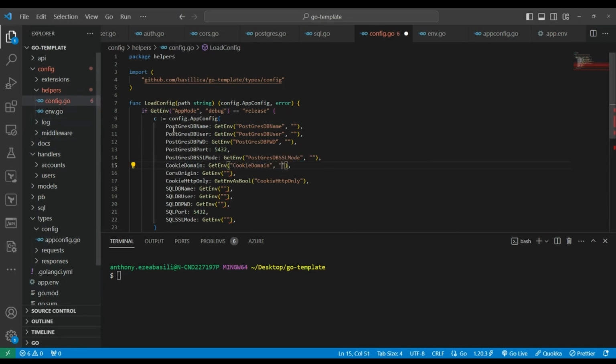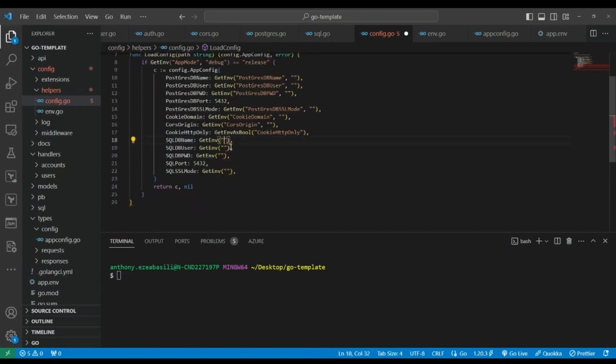So we are really just providing empty strings as defaults. So if those values are not set, you will get an empty string back for all of them actually. Mind you, this is only for the scenario when we run our code in production.